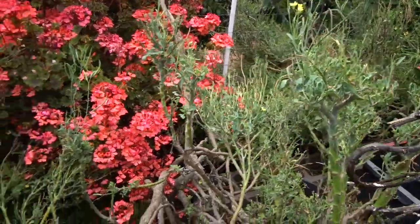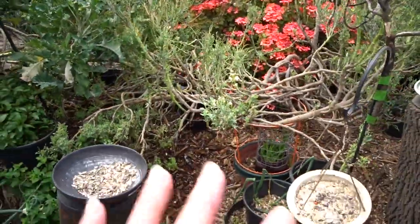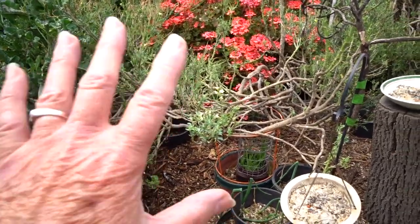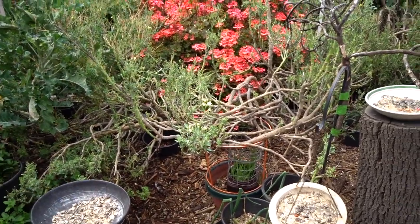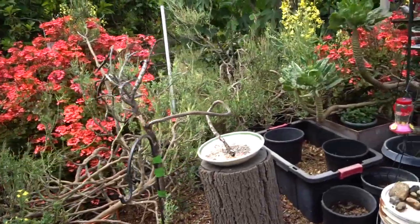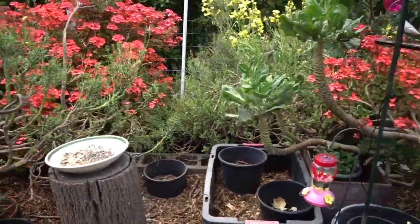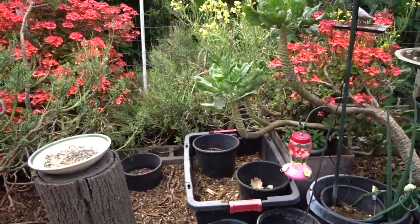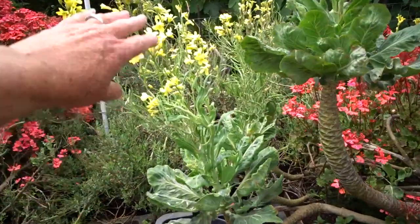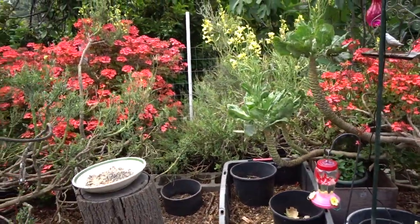It's pretty much done. And I'm probably going to chop it way back so I can get to this area better, because I'm really kind of locked out. I can't get in. And it will also make it produce more growth. I've had a few people say, oh my gosh, my kale is bolting. What do I do? Kale isn't lettuce. So don't worry about that. Once it is done with the seed, even collard, it will start to grow bigger leaves again. So it doesn't die back.